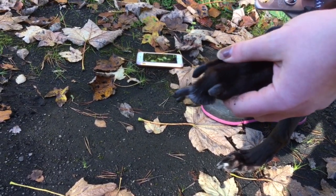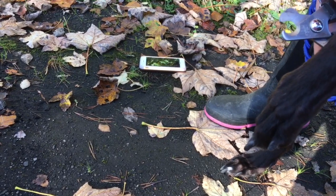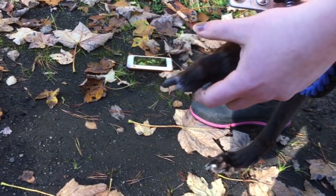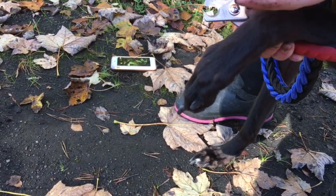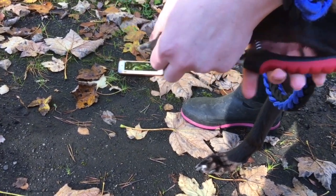Now, Biscuit can be a bit of a screamer, he can be a bit of a drama queen, typical greyhound screamer of death. But we'll be absolutely fine today, won't we, son? And the main thing to do as well is to always reassure your dog. Don't give them the, oh baby, it's going to be okay response. Let them know that it's absolutely fine and that you're going to support them and it will be absolutely okay. So here we go, Biscuit boy.